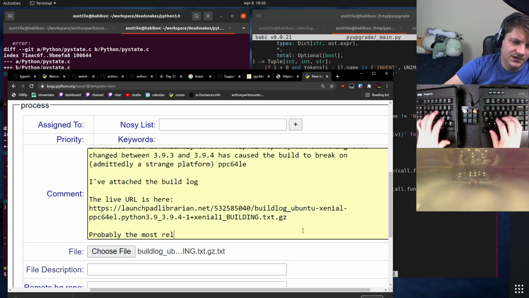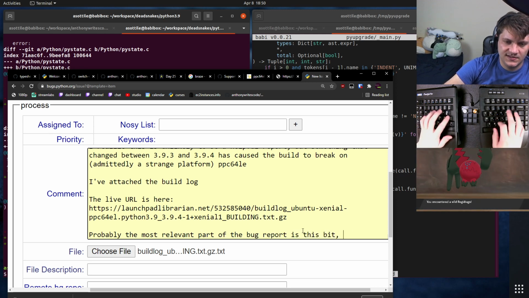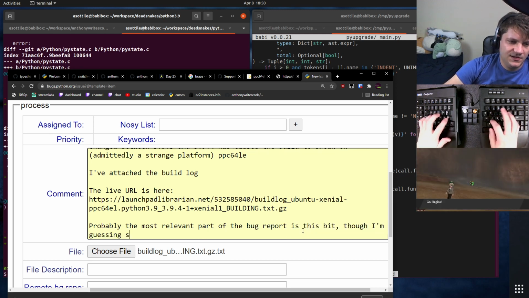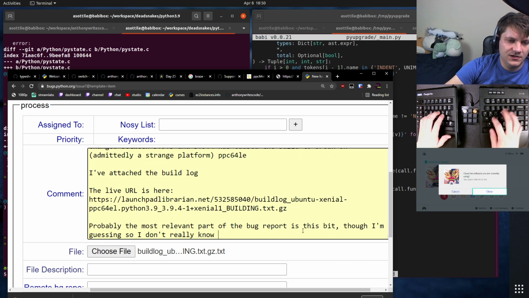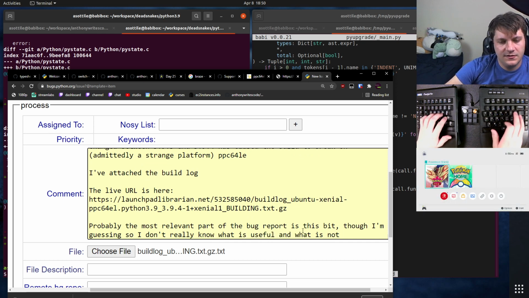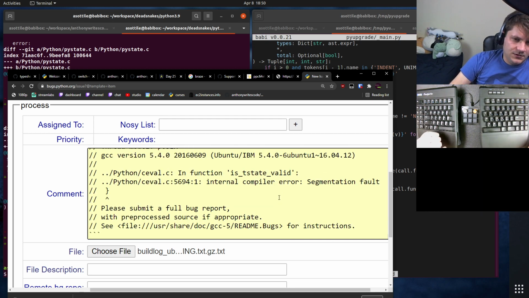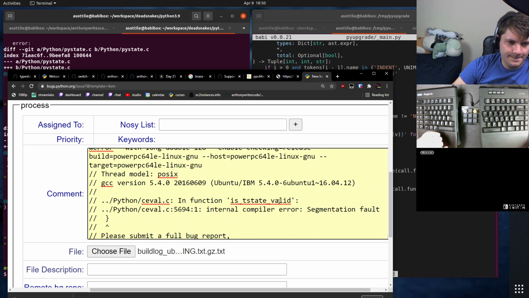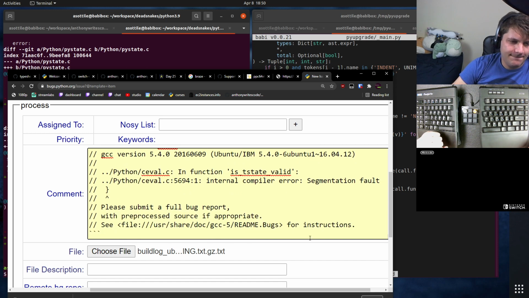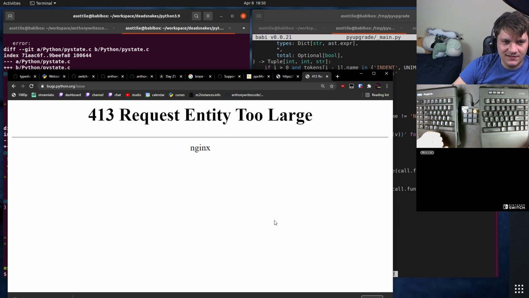Probably the most relevant part of the bug report is this bit. I'm guessing, so I don't really know what is useful and what is not. Submit. Try a little bit, I guess.